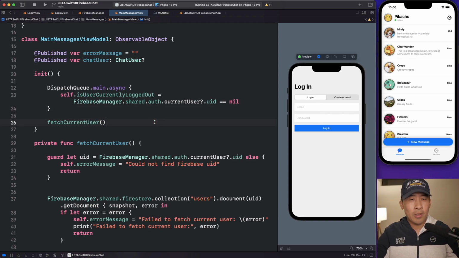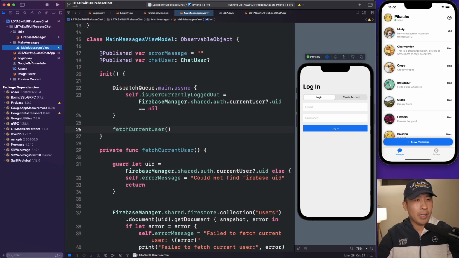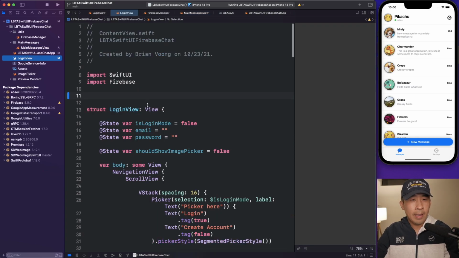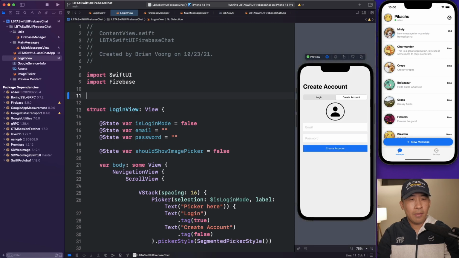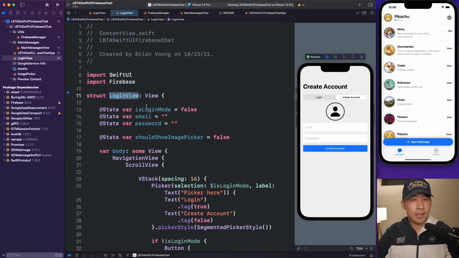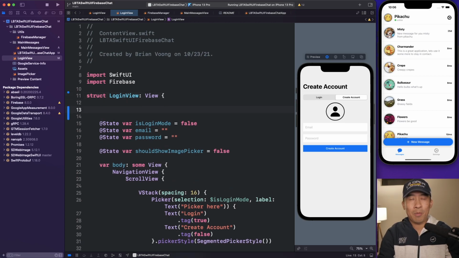So the way I'm going to do this is to hit Command 1 to show my login view here. And for the login view, which is this struct there, I'm simply going to provide it with a variable, which is let didCompleteLoginProcess.